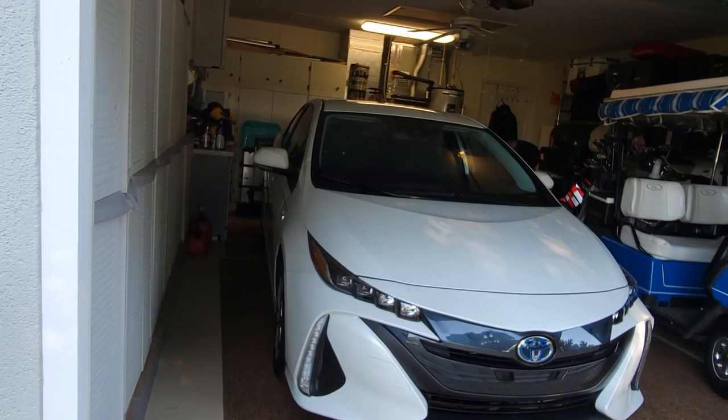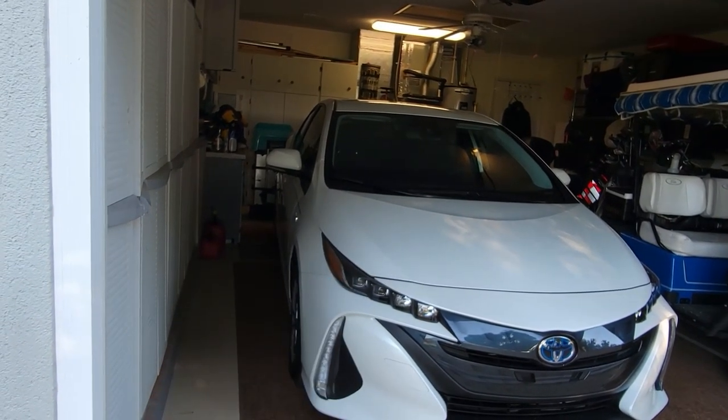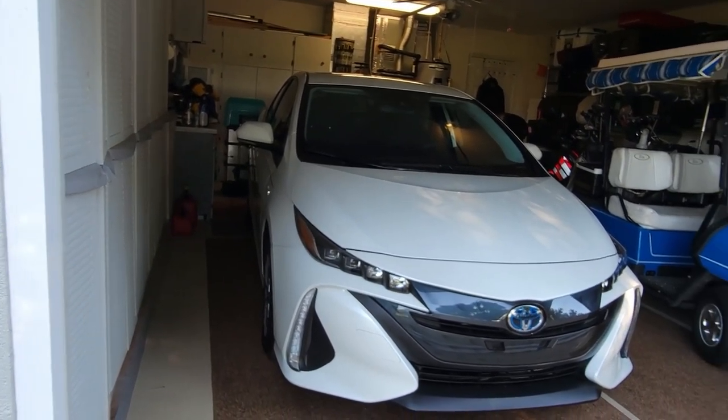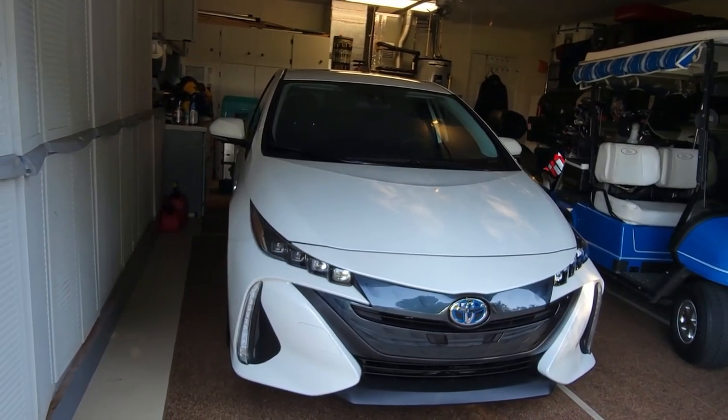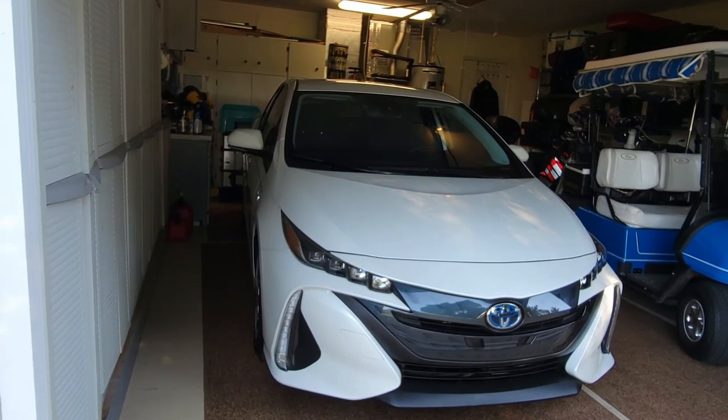I said, of course, I'm going to point out, this is the second time the tire pressure sensor has come on the Toyota Prius Prime, and we've got a problem. You know, no way I'm going on an 8,000 mile trip with a tire pressure sensor that's not working.